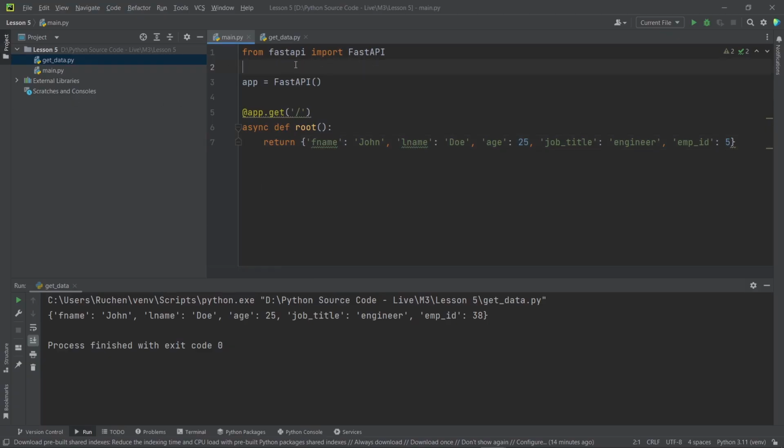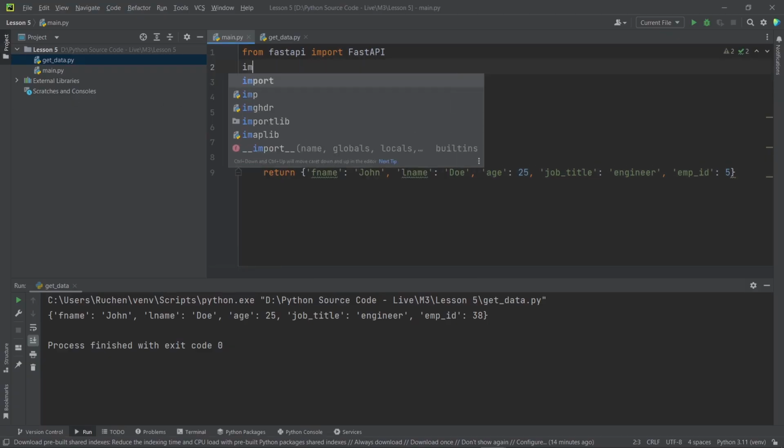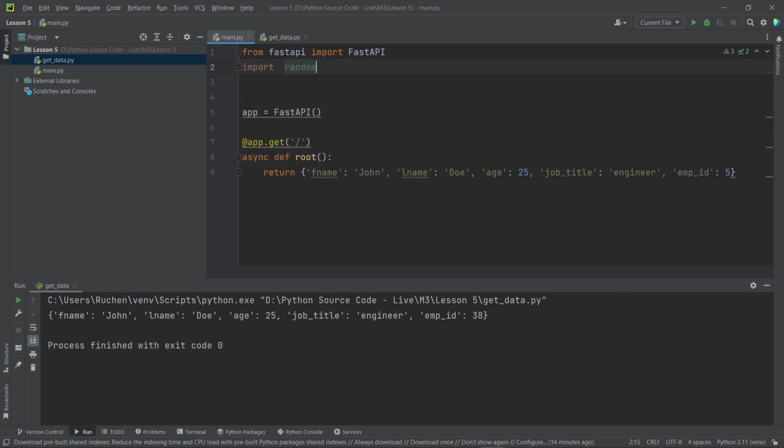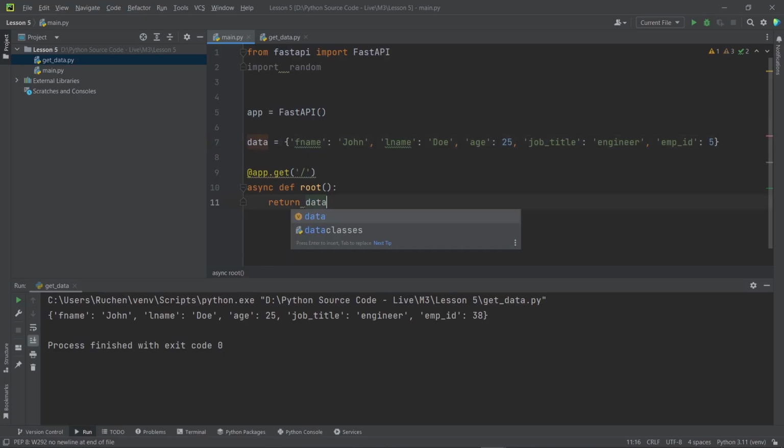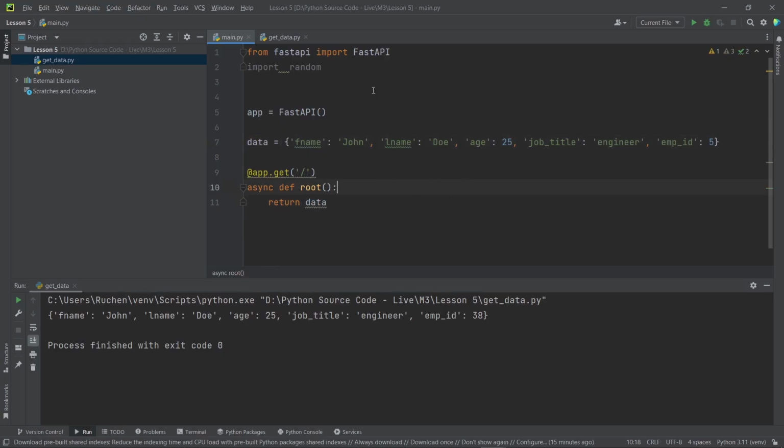So in my script over here, I'm going to import random. And what I'll do next is I'll take this object over here and I'll remove this and I'll create a variable to hold this object called data. And the exact same is going to apply. The only difference here is we've assigned that object to a variable so that we can use it over here. I'll then just return data. This will ensure the same result for this specific API call, this endpoint over here.